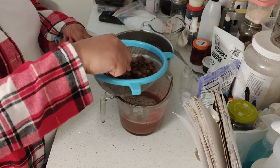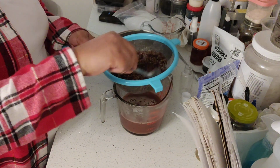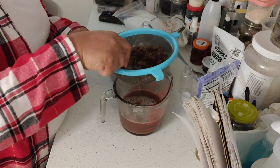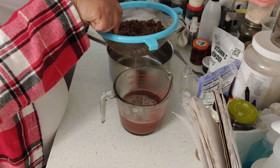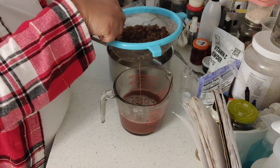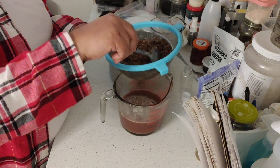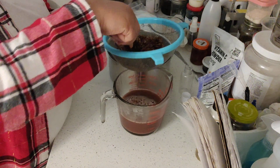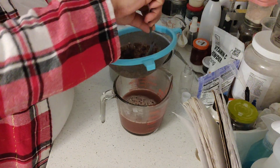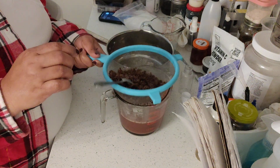Now to this I also added a few hibiscus flowers. When this cools, it will get a little thicker. But if you want a thicker consistency than this, you can obviously put more flaxseed.